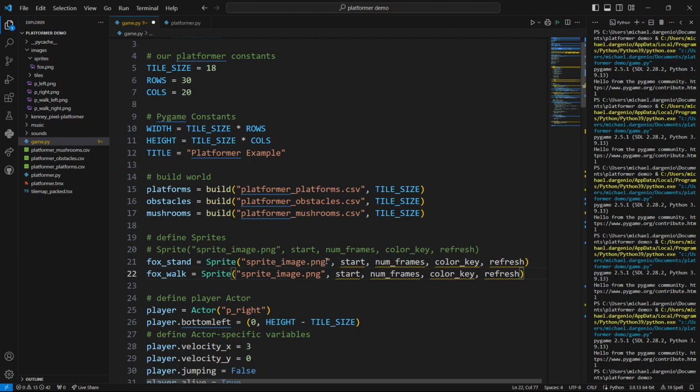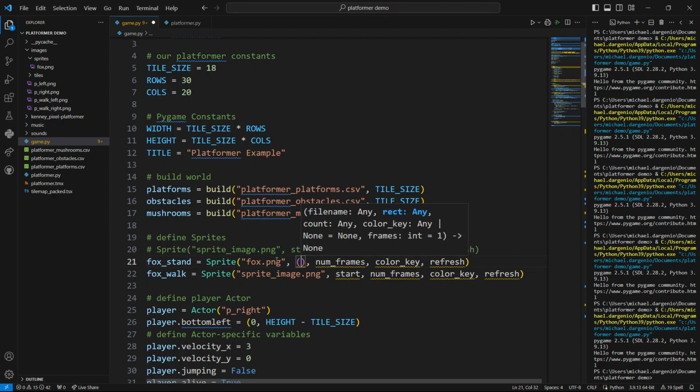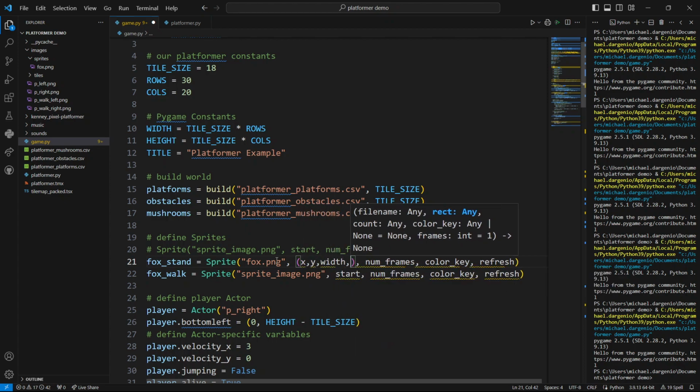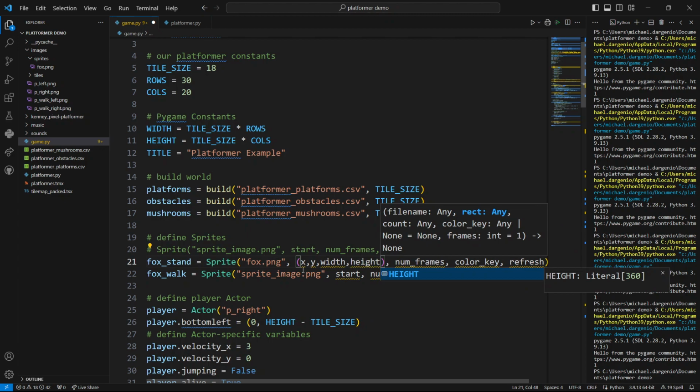All right. And so for our image, it's just going to be fox.png. And for this one, we do need to have the file extension here. For our actors, we didn't say like p_right.png, but we do need this .png here. And then what we'll do is we'll say, okay, this is a value similar to how we treated rectangles when we were drawing them, where there was some x and y coordinate, and then there was some width and some height, okay? So this x and y coordinate is the starting top left position of our sprite.